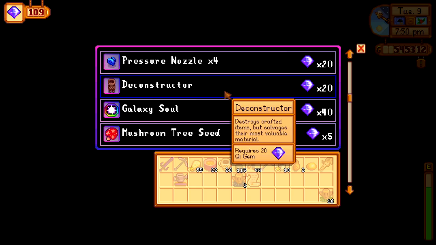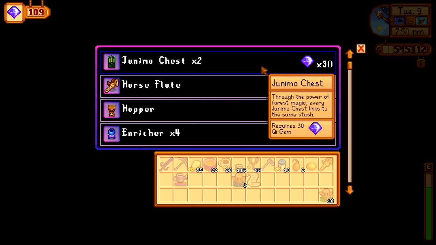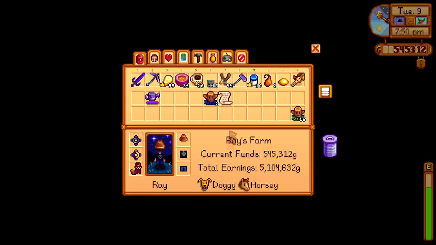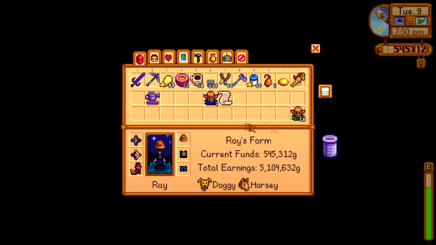Mushroom tree seed? Junimo chest. Through the power of forestman, every Junimo chest links to the same stash. It's cool, but just one of this. Gear might be interesting. So I have to give that to him? That how it works? Let me just go look it up just in case.